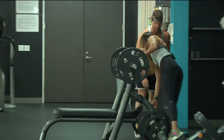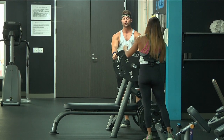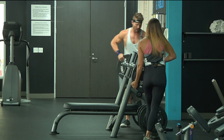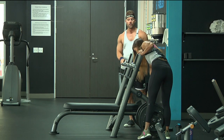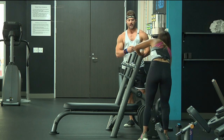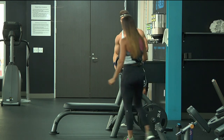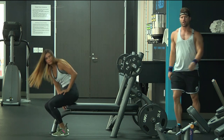How come you guys are doing different amounts of reps? How come we're doing actually the same amount of reps? So as far as why the reps are changing, it's just a different style of doing your reps. We're doing a pyramid here where we work ourselves down in reps, up in weight, and then we're actually coming back a little bit and lightening up the weight to bring a little higher reps in.